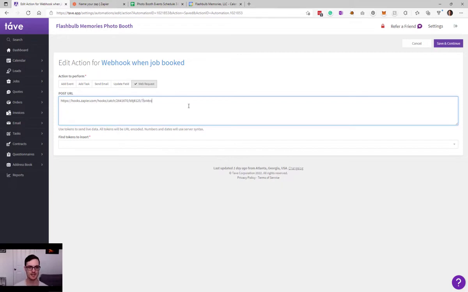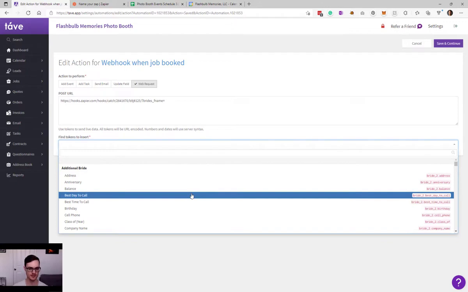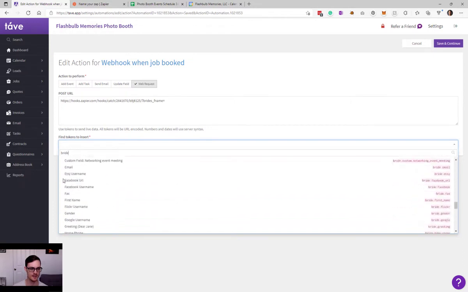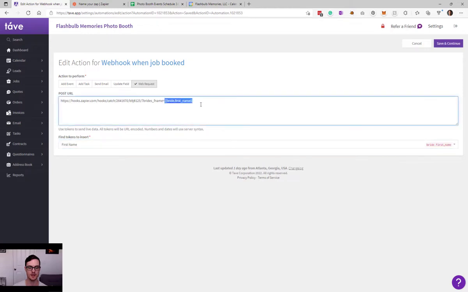So I'm going to put bride_F_name equals, and then I can choose that token from within Tave right down here. So we have additional bride. Let me see if I can find the bride. Here we go, bride and first name. So this is the actual Tave token for that field. That's going to pre-populate that because we just clicked it.